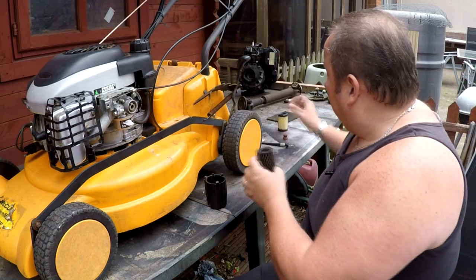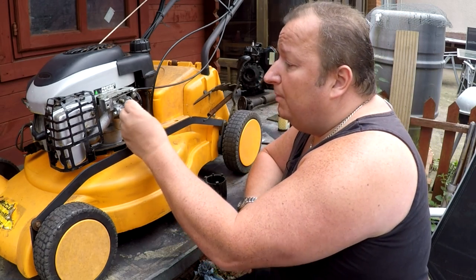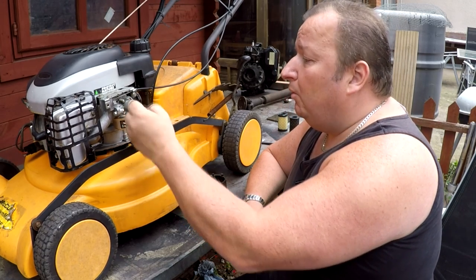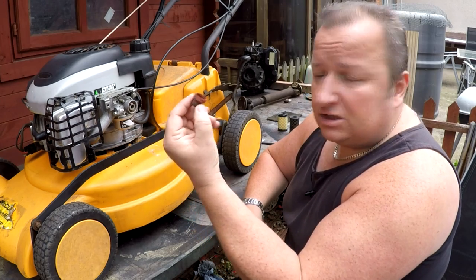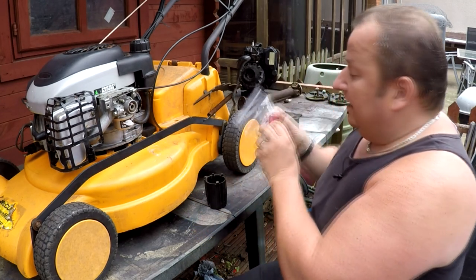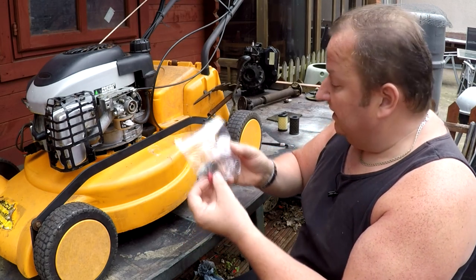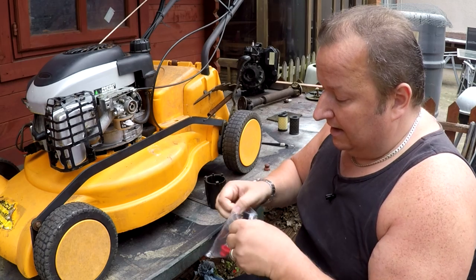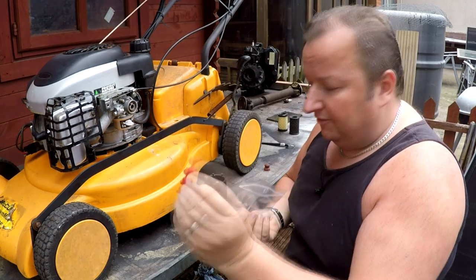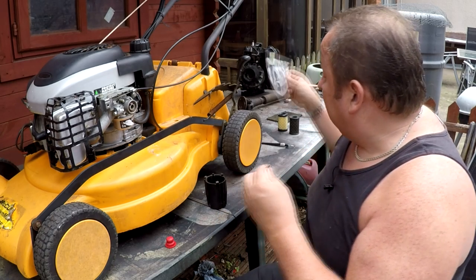So I've got that. And I think you remember me telling you in the last video that this primer bulb here didn't seem to be doing too much. And when I gave it a pull, fuel came out of it, hence it had split. So I basically just pulled it straight off. And again, this isn't the actual part, it's a replacement part, but I've bought a little kit there. And that just comprises the actual primer bulb itself, and also its retaining clip.